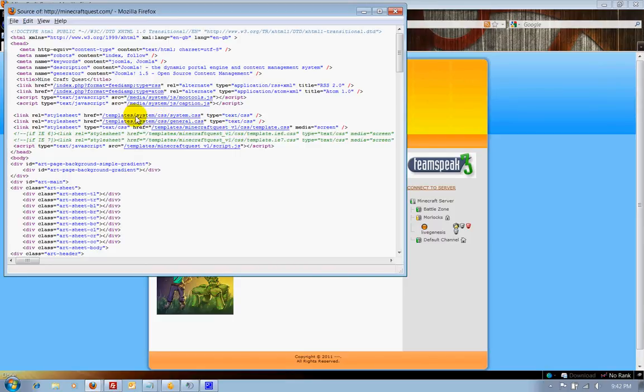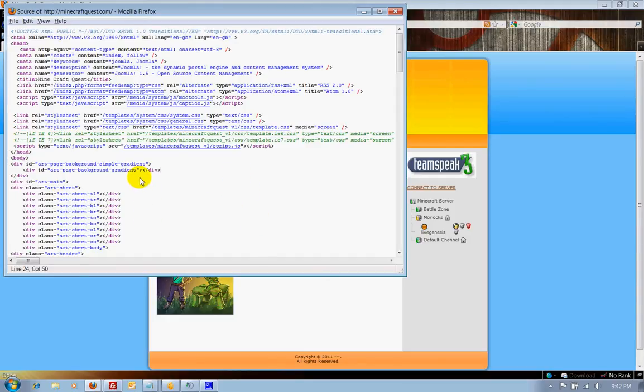So it says templates, /system right there. You do not need those. You just need to worry about the one that has whatever your template is called. In my case, my template's called Minecraft Quest, _v1 is what I put there, and that's the only thing I need. Do not copy the JavaScript stuff. You just need this right here. This is the CSS, the cascading style sheet. That's all you need. So I would highlight this and hit Control-C on my keyboard, and you can just open up a notepad document or whatever and dump that in there.